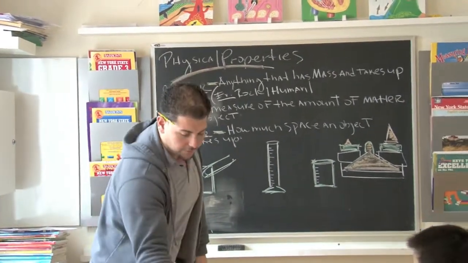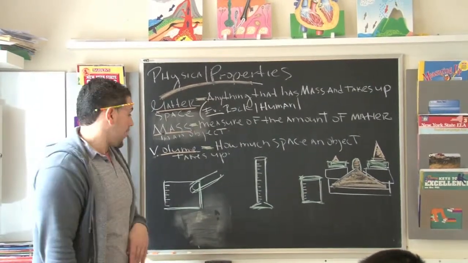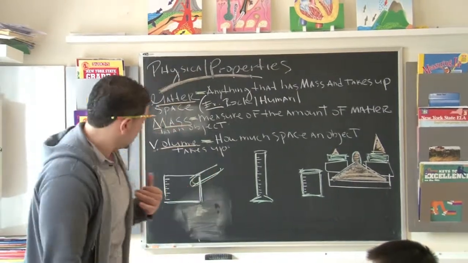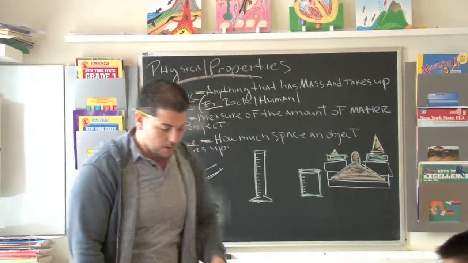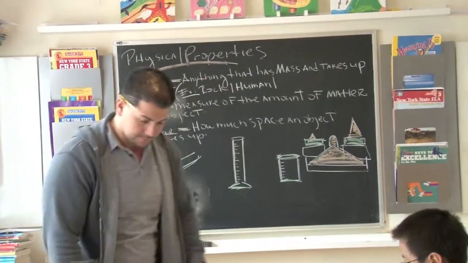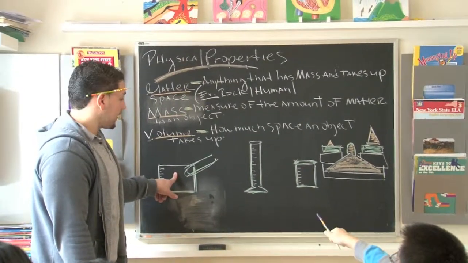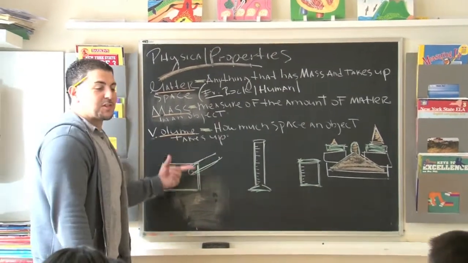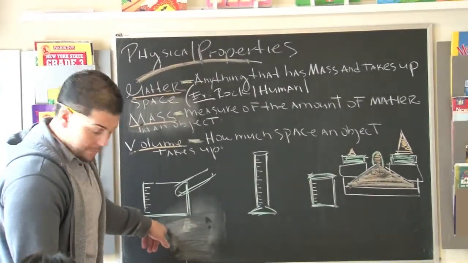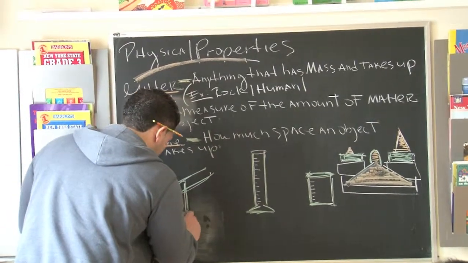So now, looking at my little drawings over here, there are four different ways that you can measure the amount of weight of a particular matter. Okay? The first thing is called what? Anybody know what that's called? A measuring cup. Not a measuring cup. What else is it called? What's the science word for it? A teaspoon. Is that a teaspoon? That looks like a spoon. So, somebody said it already. Somebody said a cup. What kind of cup is it? A measuring cup. Very good. So it's a measuring cup.